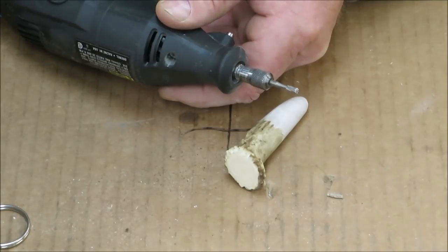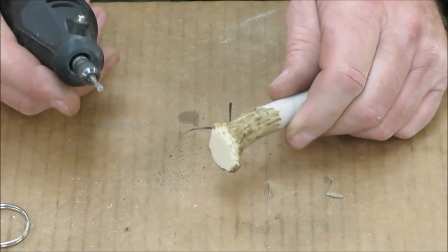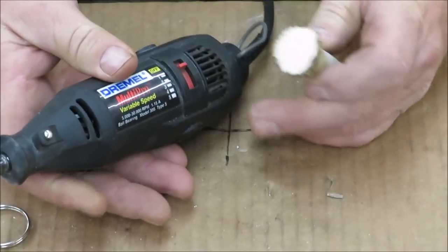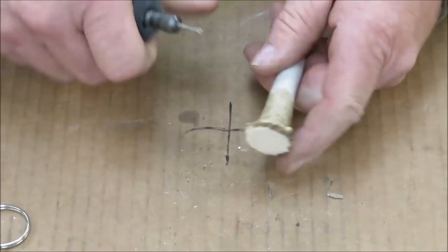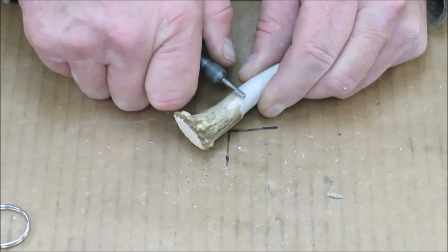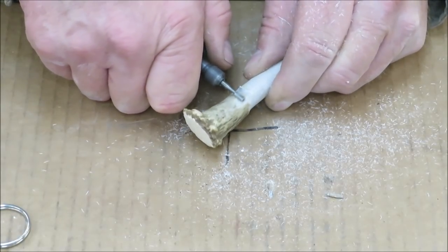Now, this in here works really well on carving this, so we're going to go ahead and start carving this down. I don't do it on a real high speed because I don't want to burn it. I just do it like on the third notch on my Dremel tool and just take my time. Always pull up to the head of the mushroom. See, I want the head right in here. Make a little groove. And then take it up to it.